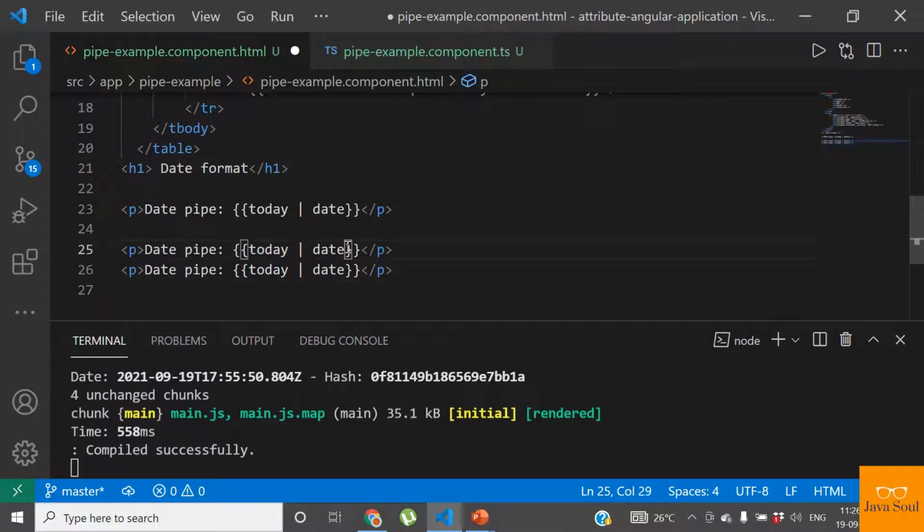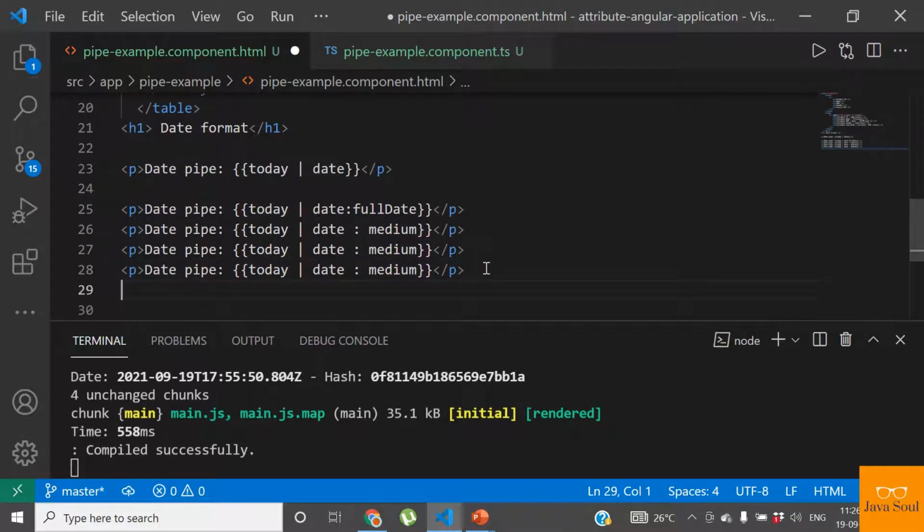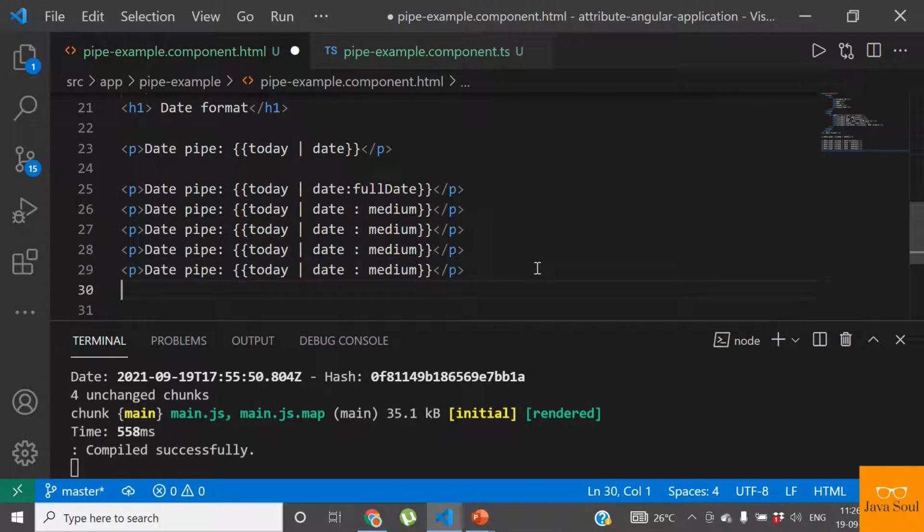Let's convert it to full date. Medium. We can also convert it to short.